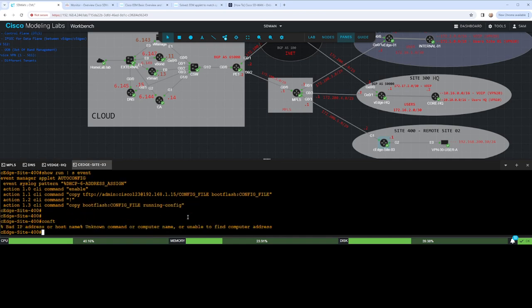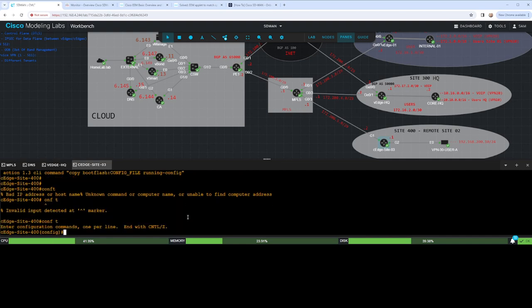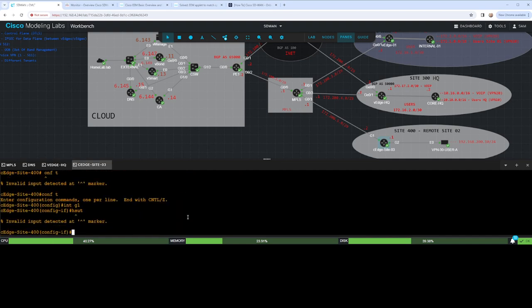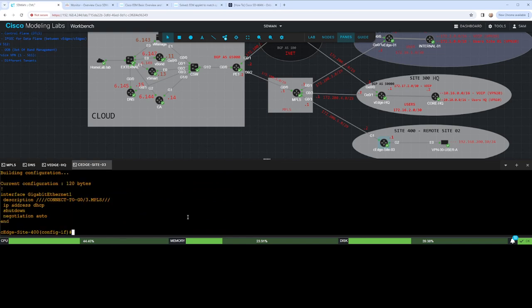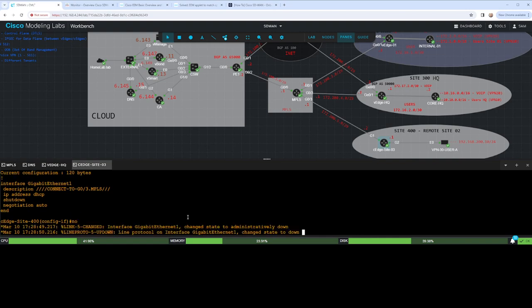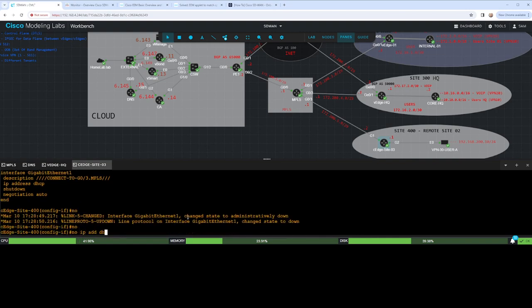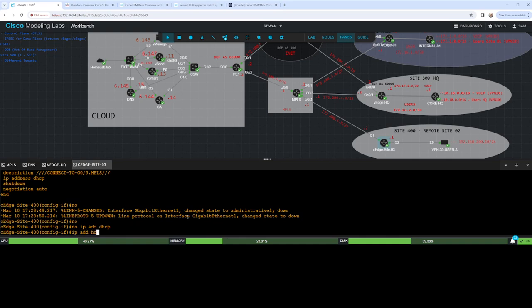Okay. So we're going to do, oops, interface G1 shut. Do show run interface G1. Okay, no IP address DHCP. IP address DHCP. Hold on.